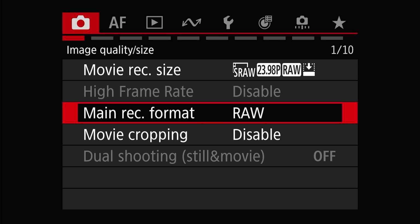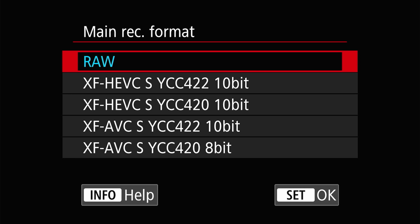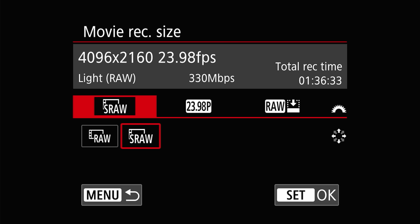Now, one of the first things is that setting the video settings is completely different. I did a quick YouTube short about this, where the video settings themselves separate the compression type from the codec and everything else. When you pick your compression type, whether it's just RAW or different compression styles, then you're able to see what video options you have and how much it's compressed in a different menu. So that's a little bit separated.